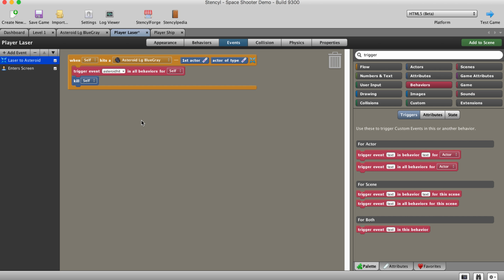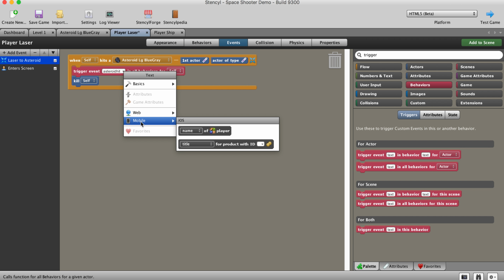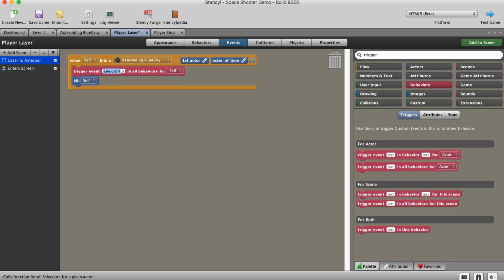This is the part that's a little confusing for some people: you don't actually choose a block in here. You don't click on this little downward arrow and choose something when you're making a trigger event. There's no block over here. You have to just come up with a custom name and type it manually in there. Be very careful to spell everything correctly, and you have to remember how you spell this.